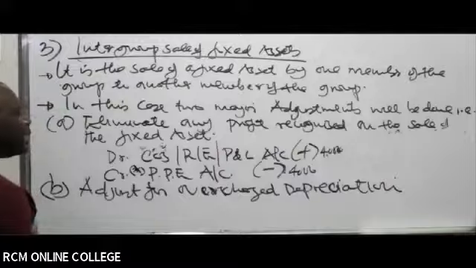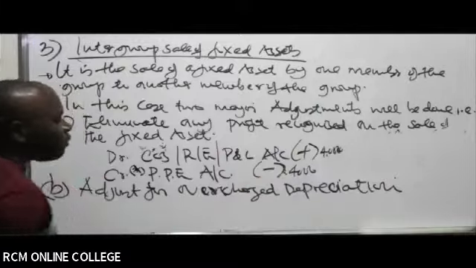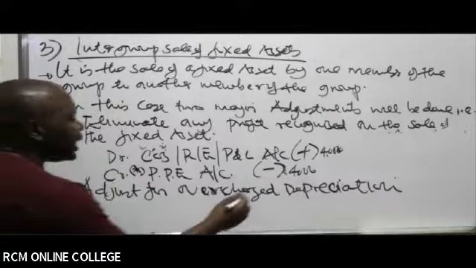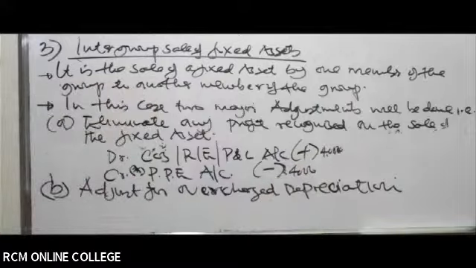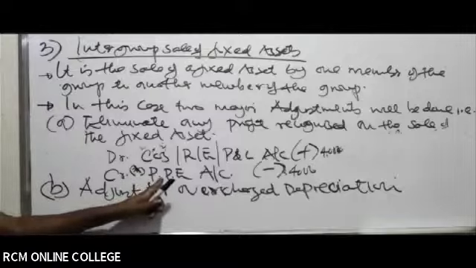But now we've corrected it. So they were overcharging. They were calculating depreciation on the extra 4,000 amount. We have to correct it. How do we correct it? In this case, to correct it, we'll likely end up having to increase the amount of the property, plant, and equipment.